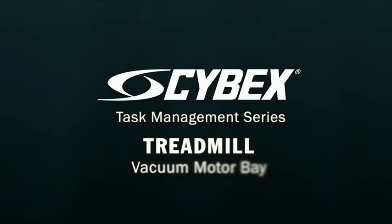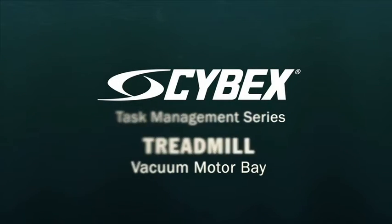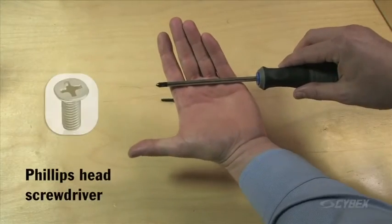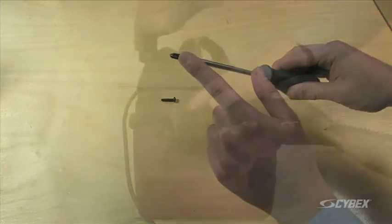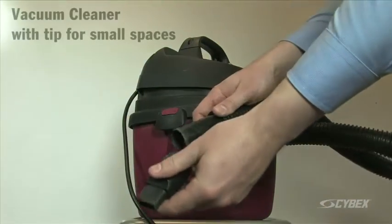Treadmill, vacuum motor bay. This is a monthly task and should take about 20 minutes. Tools required are a Phillips head screwdriver and a vacuum with a tip for small spaces.